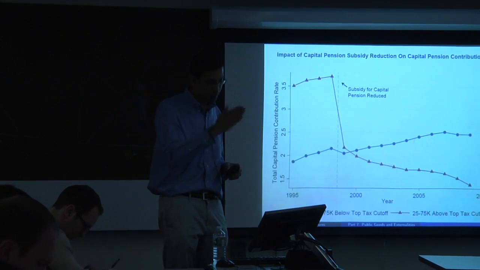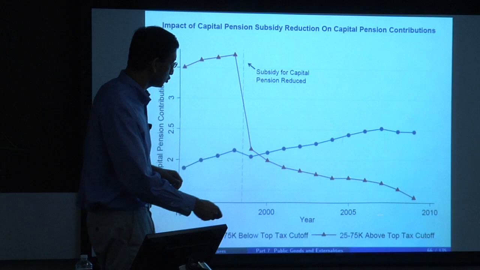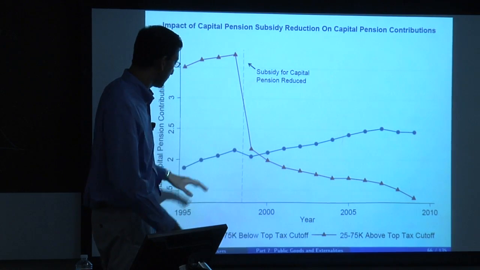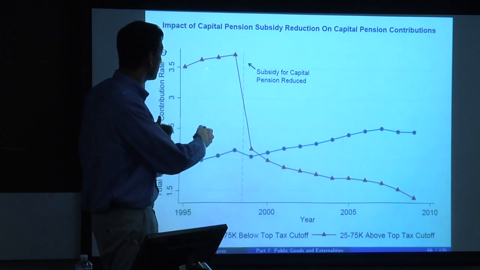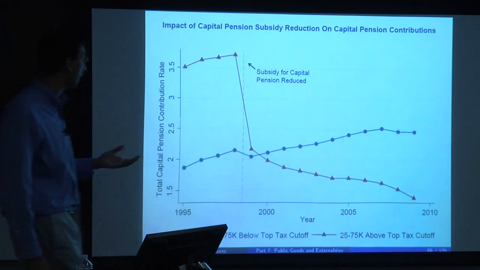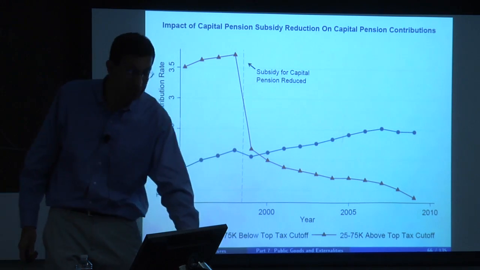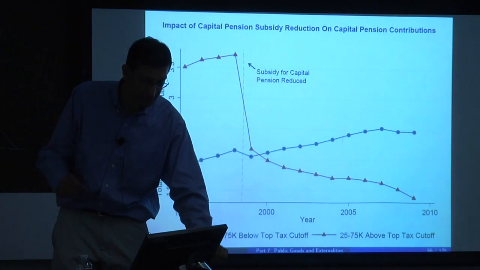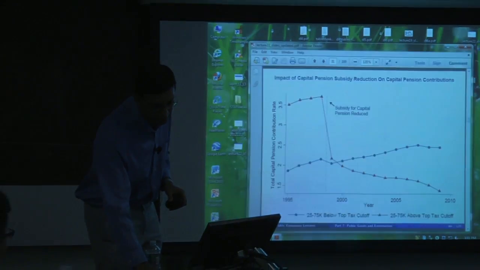So in '99, the subsidy for the capital pension was reduced for these guys who were in the top income tax bracket, but not for people below the top income tax bracket. So standard diff and diff, super sharp given the amount of data that you have. It's very clear that people start to contribute less to the capital pensions consistent with the prior evidence. So I'll stop here, but what we'll talk about next time is a lot of this money is basically shifted to these other accounts, and it ties back to this model of active versus passive choice that we've been discussing.